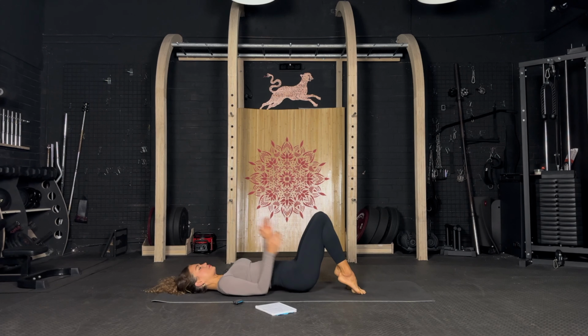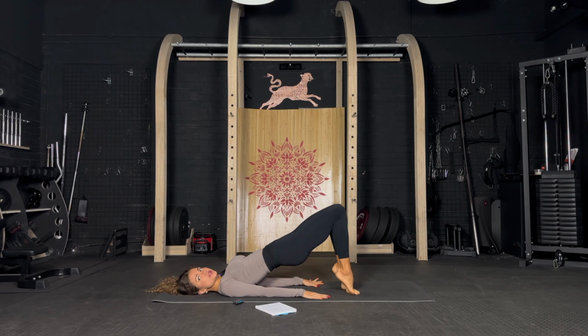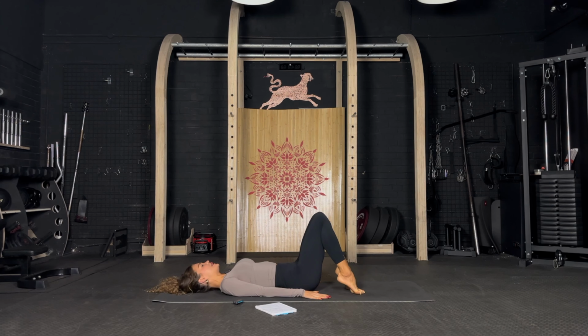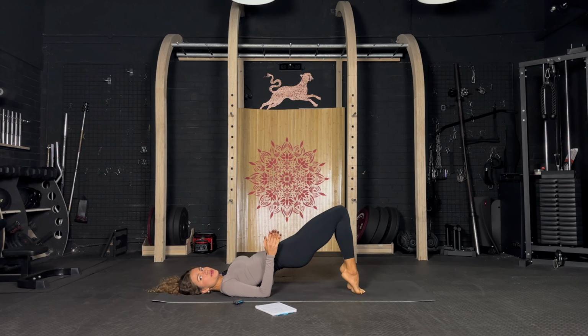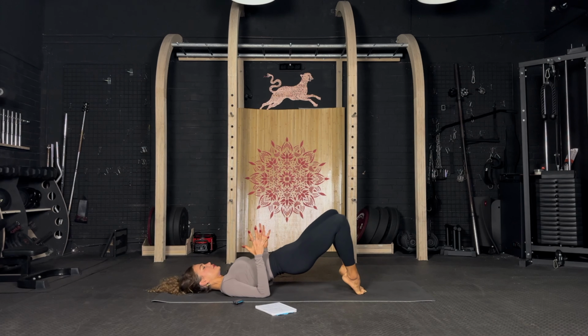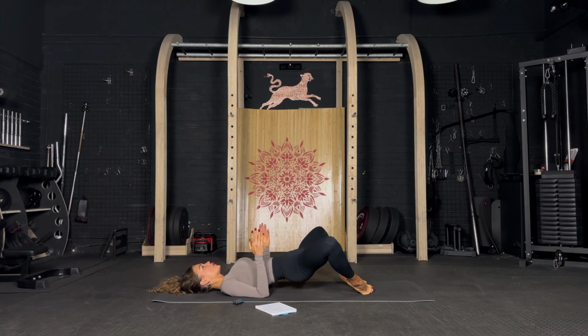Well done. Now, up in that glute bridge, and we open here and close and down. Up, open, close, down. Up, open, close, and down. Beautiful. Breathe here. Open and up and open and up.